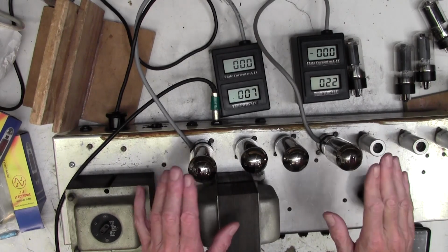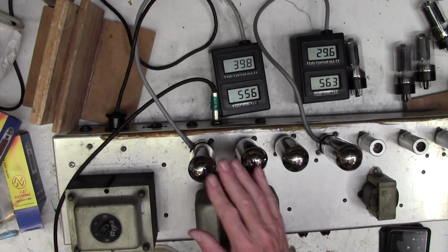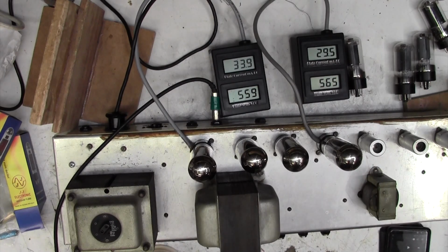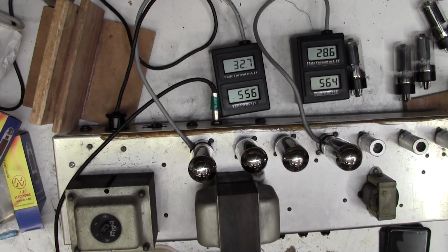Okay, I've put the bias meters on the outside and the other two JJs are now in there. Let's turn on out of standby and see what we're getting. Okay, this one's okay. This one's a little bit low actually. I haven't tested these on the valve tester. I mean, they're all reasonably okay. I think I might just try swapping that one out though for a valve that's a little bit hotter. Let's give that a go.